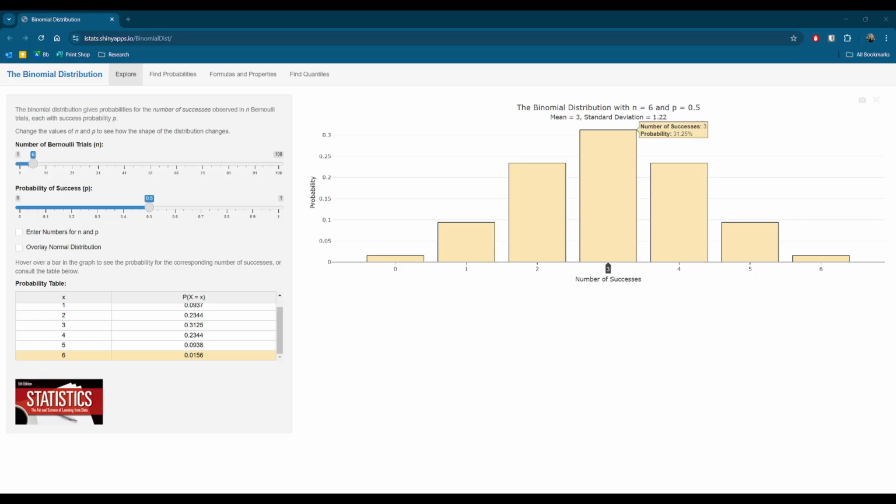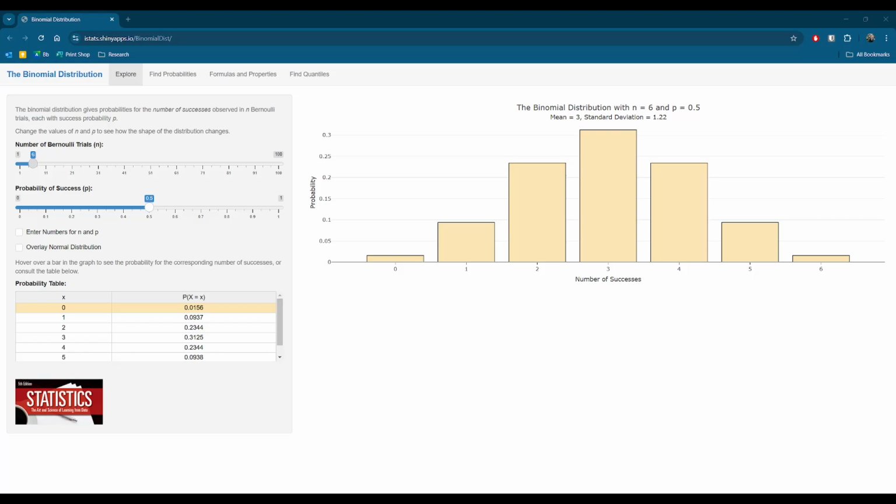It looks symmetric in this case, it is. It looks like our highest number of successes would be 3. The probability of seeing that would be about 31.25%. So notice even if you flip 6 coins, most of the time you're not going to see exactly 3 heads and 3 tails, but overall you see those higher bars near the middle of 3 there. We're expecting to see close to 3 tails or heads, but it could go either way a little bit.